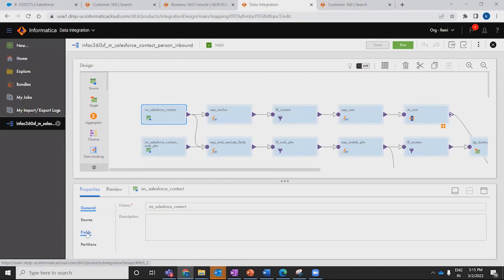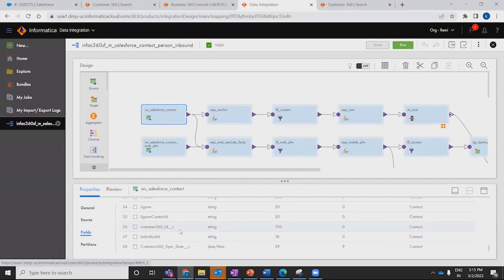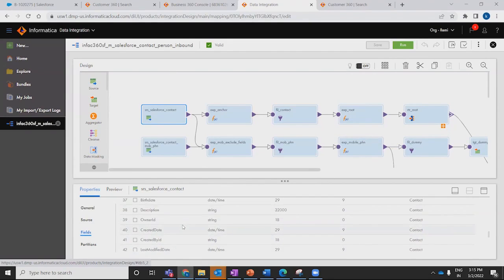And we have the fields also mapped to it, and some extra fields like customer 360 ID because that would be needed, right? And source key from the Salesforce ID is also needed, right?